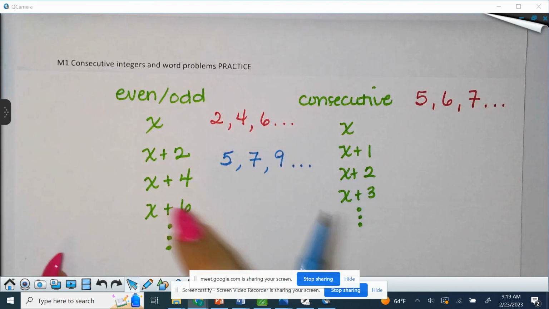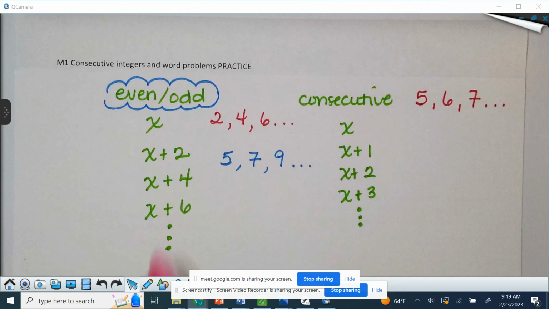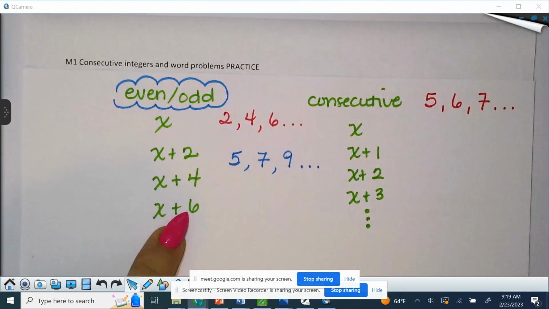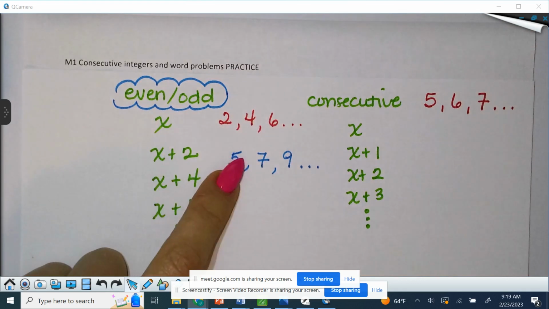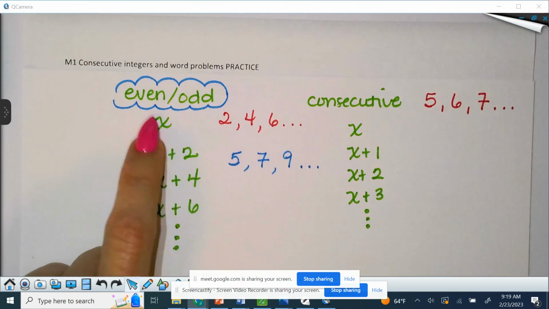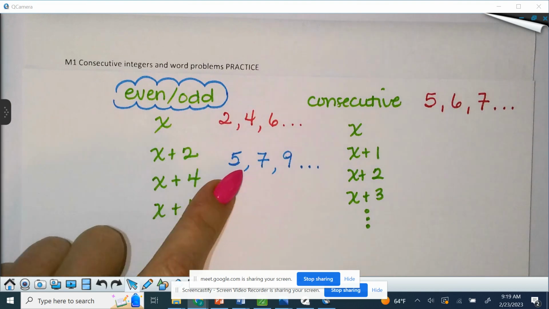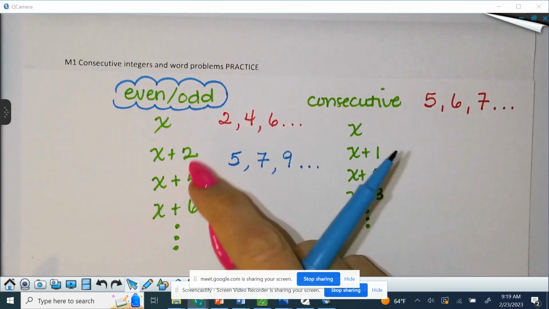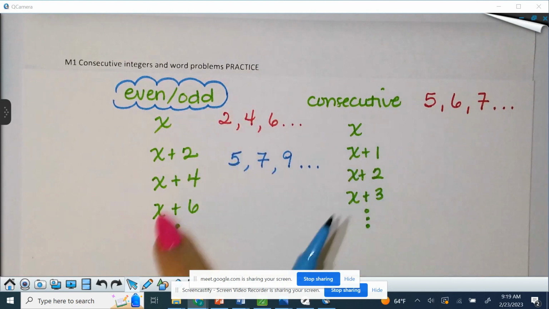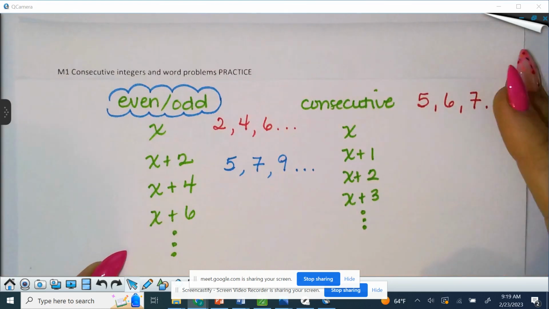So the big call out is this is your chart for even and odd. Even though this is 2, 4, 6, it's because even and odd numbers are every other number. They're jumping by 2s. So they are evenly spaced apart. So that's why it's x is the first number, then plus 2, plus 4, plus 6 for even and odd. Somehow when you sit down and start doing it, you'll see the 2, 4, 6 and think you did it wrong because it's odd. But this is how they count. It's every other one. So only these 2 charts are what you need to know to be able to answer these questions. All right, jumping in.